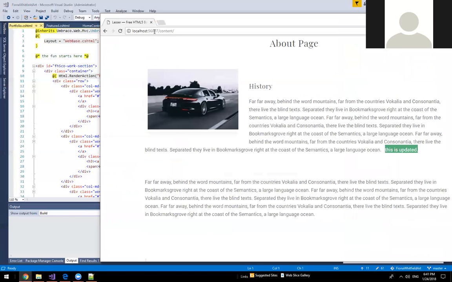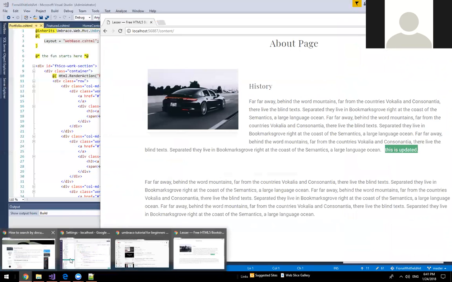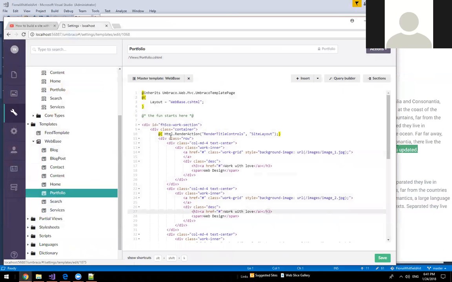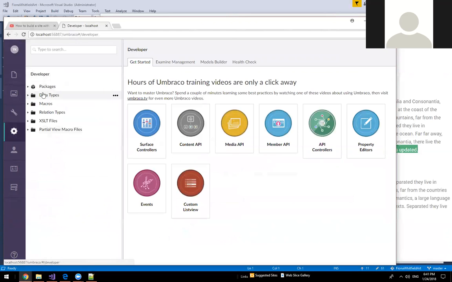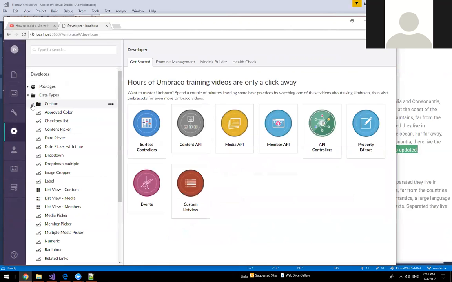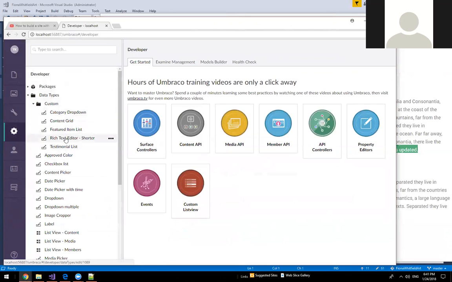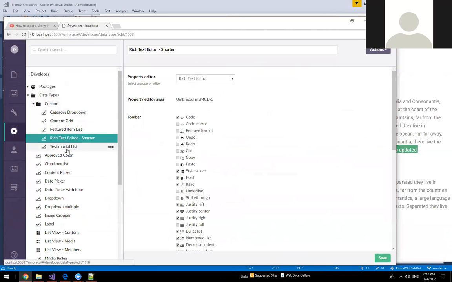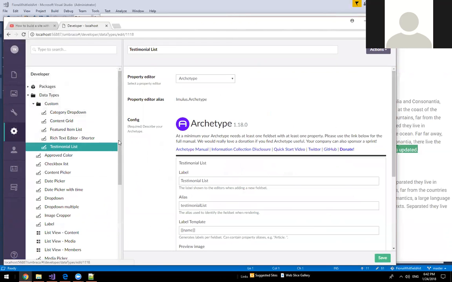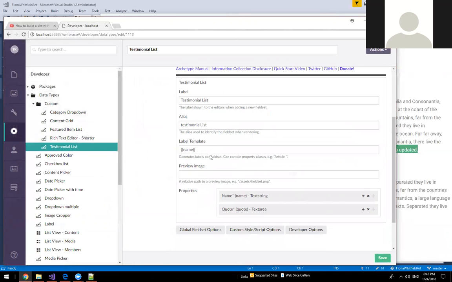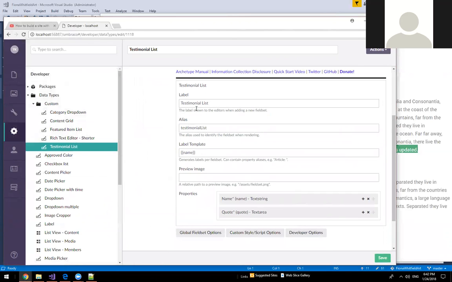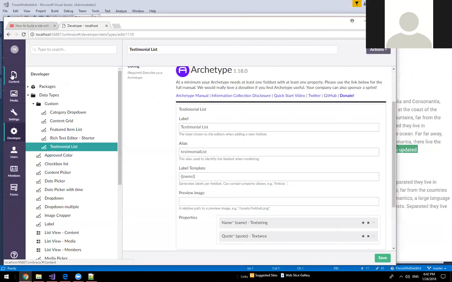So when you run the site, he will show you how you can create your different document types, your templates, your data types, which are custom controls. So he shows you how to do that as well. So there's things like a custom rich text editor. He gives you an example of, along with a pretty cool plugin package, Archetype, which is kind of like a group box, shows you a whole bunch of editing controls. So this is kind of like in the testimonial section.